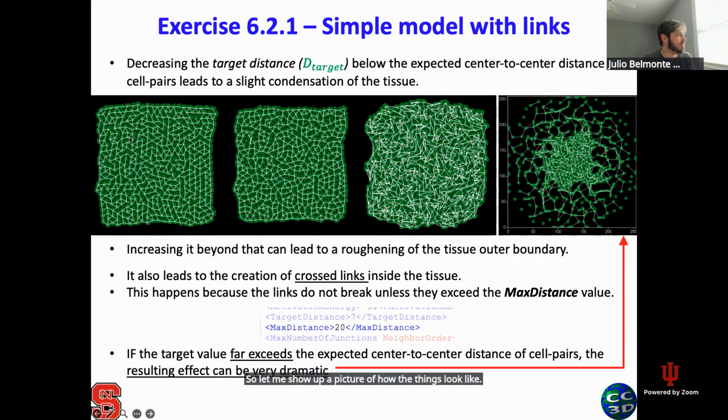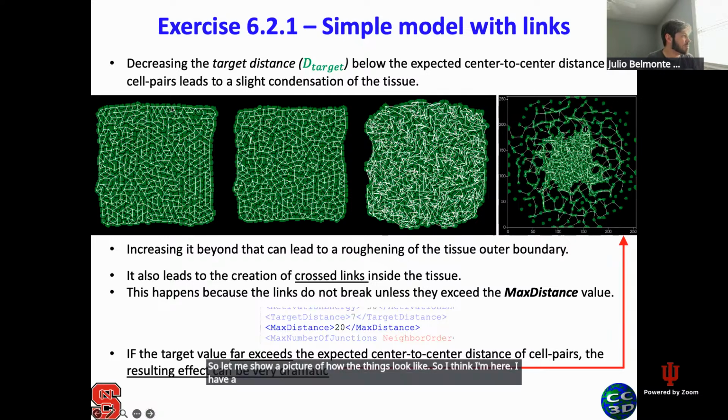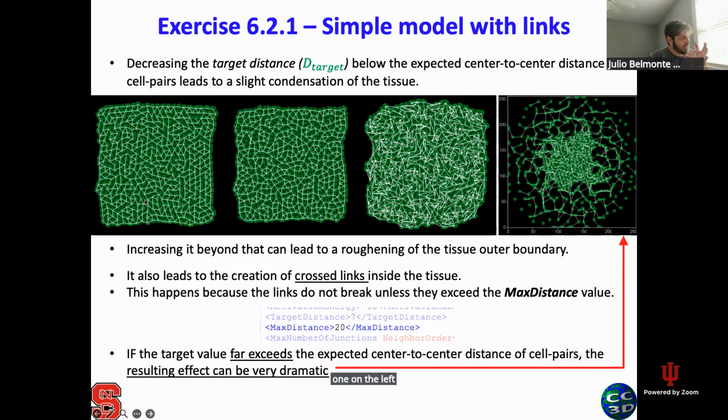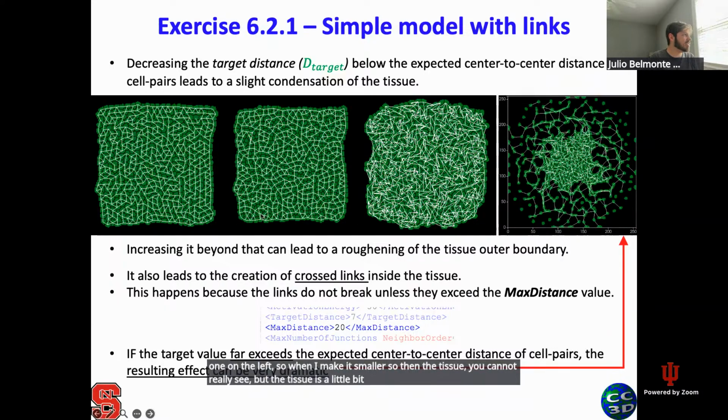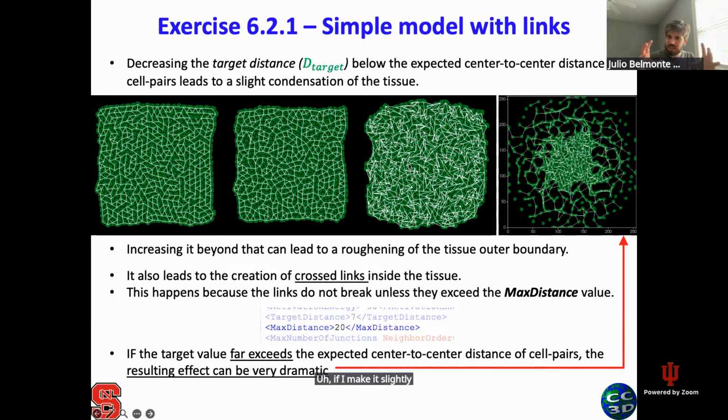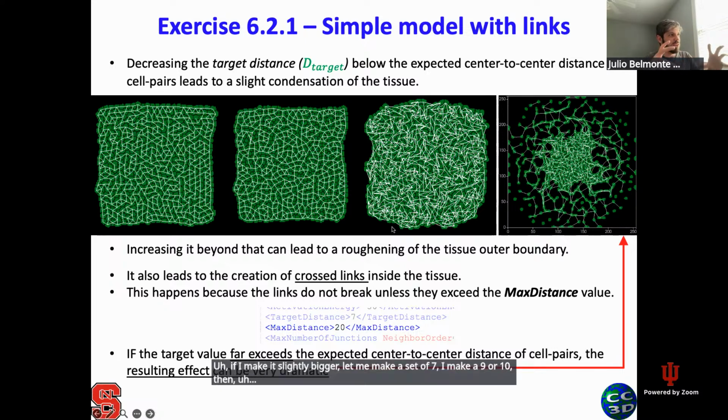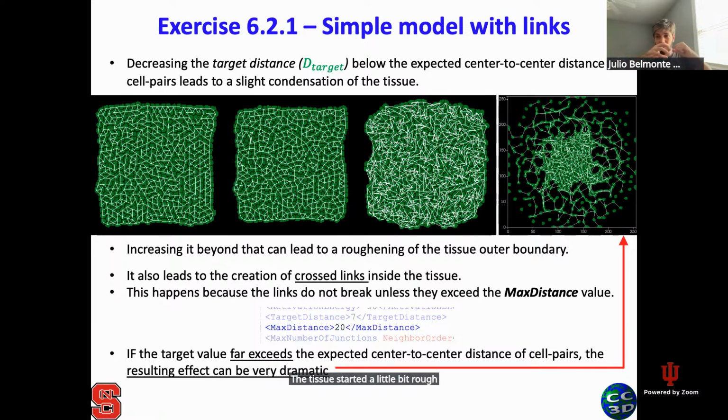On here I have a maximum number of junctions of 4, and this is going to be the normal output. The one on the left is when I make it smaller. Then you cannot really see it, but the tissue is a little bit more compact. If I make it slightly bigger, like instead of 7, I make it 9 or 10, then the tissue starts to be a little bit rough, because now the cells don't want to be next to one another.